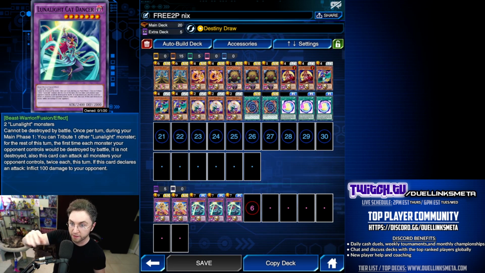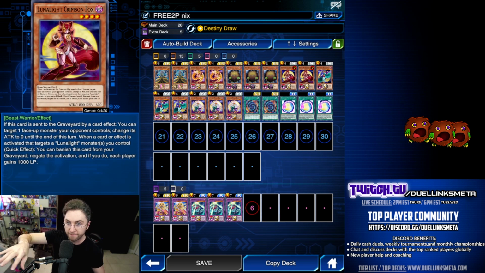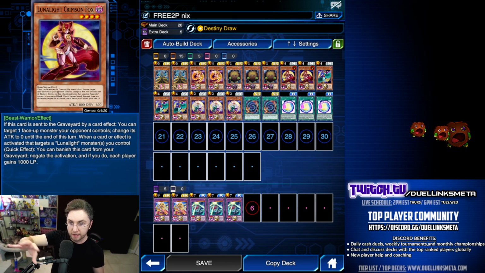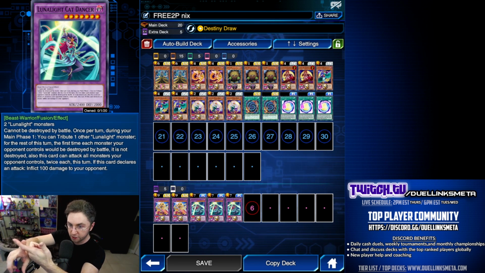Now, if you have Cat Dancer on the field, this cannot be destroyed by battle. So can't be destroyed by battle, can't be targeted by card effects. Also, if you have a Fox in the graveyard, you can negate a card that would target a Lunalight you control. So you can have a Cat Dancer plus a Fox in the graveyard, and you'll negate a targeting effect and can't be destroyed by battle.